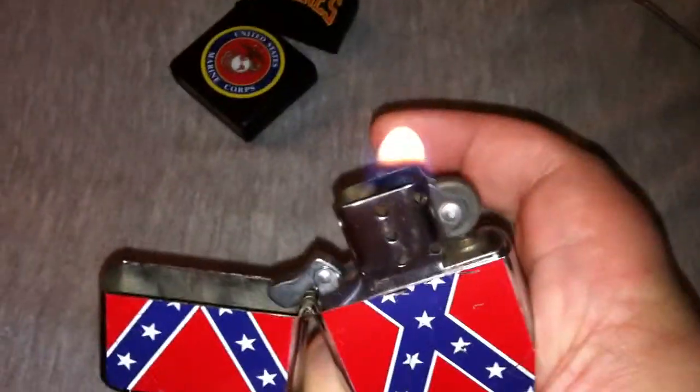Oh, and also, this is my other Zippo. It's the Confederate or Rebel flag. This isn't a genuine Zippo though, because it doesn't say Zippo and there's no spacer on it. But that's about it.